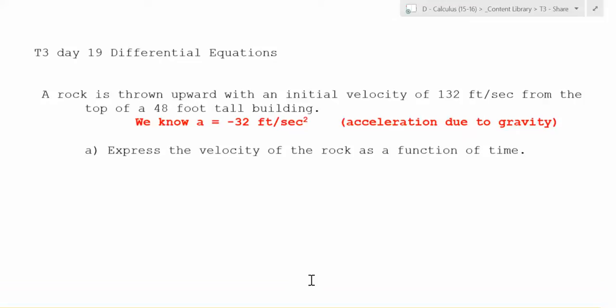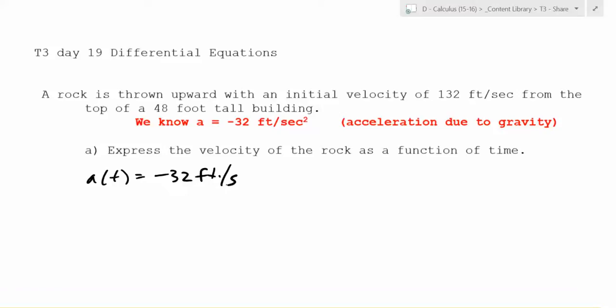In what class? Where have you seen negative 32 feet? Physics. What is that? That is the acceleration due to gravity. Exactly. So you know that the acceleration at any time due to gravity, a of t, is negative 32 feet per second squared. You've seen that before. One key thing to note here, please be careful not to use any straight physics formulas. We need to do this with calculus. There are ways where you can jump over steps. Here's effectively where some of the formulas you've learned in physics come from.